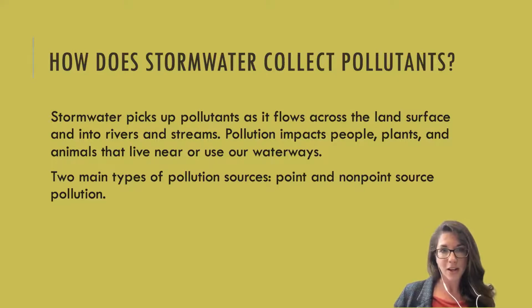Okay, so stormwater, as you can imagine, when it rains on those urban areas, it's picking up pollutants across the landscape. So, think about parking lots, roads, it can pick up metals from rooftops, et cetera. All of that can eventually find its way into local streams and rivers. And an easy way to think about types of pollutants and pollutant sources are point source and non-point source pollutants. Point sources, think of it as something that you can actually point to, maybe like a factory pipe being directed right into a river or stream. That would be a point source of pollution.